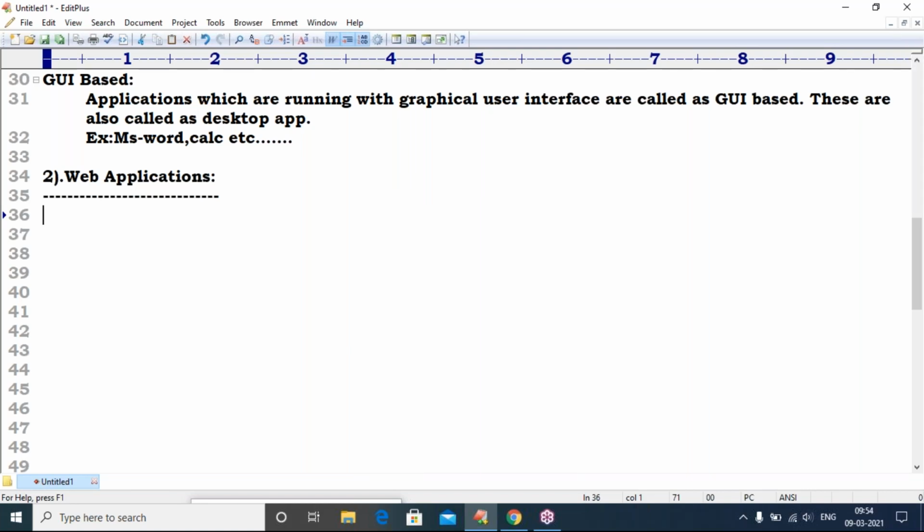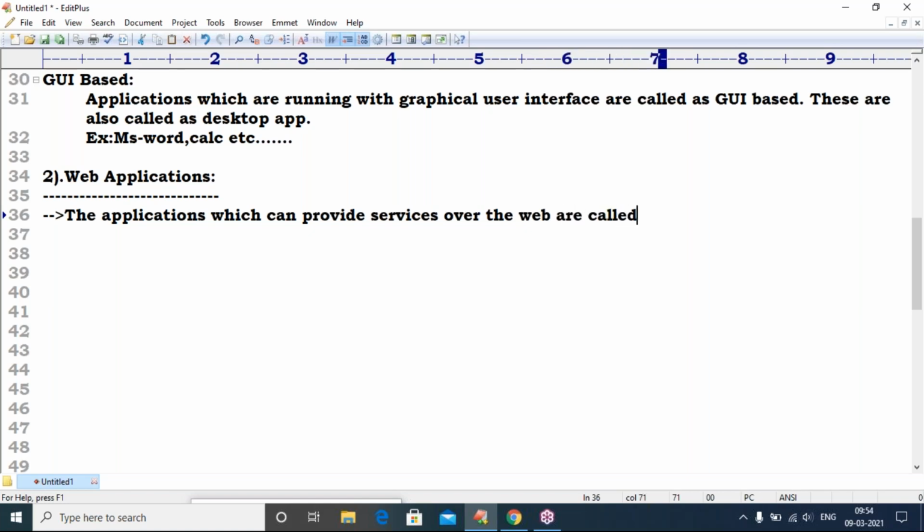So here, first, the applications which can provide services over the web are called as web applications.